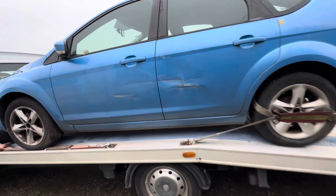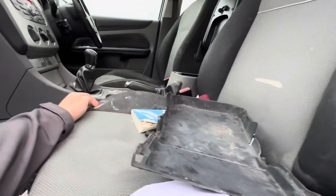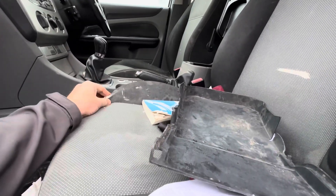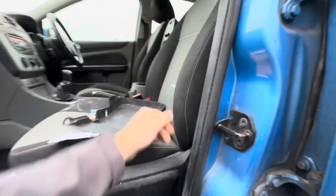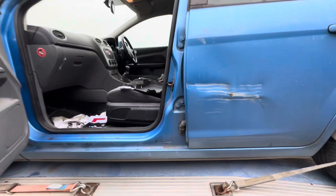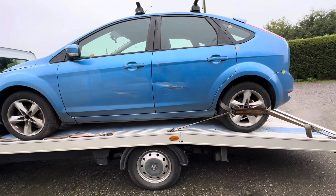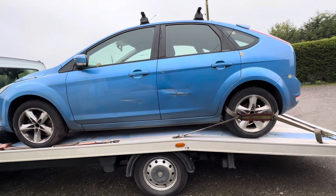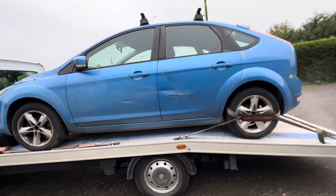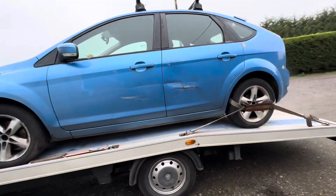I did have a little pick at some of it, Chris, and I think it is actually emulsion because look — it's coming off. So it will actually clean up quite nice I think. That's the plan of attack really. Go and see what he's got. I'll unload it first just to make sure it drives alright up and down the yard, and then I'll head round and see what he's got. I'm not going to be unenthusiastic about it — I'm sure it'll be alright.